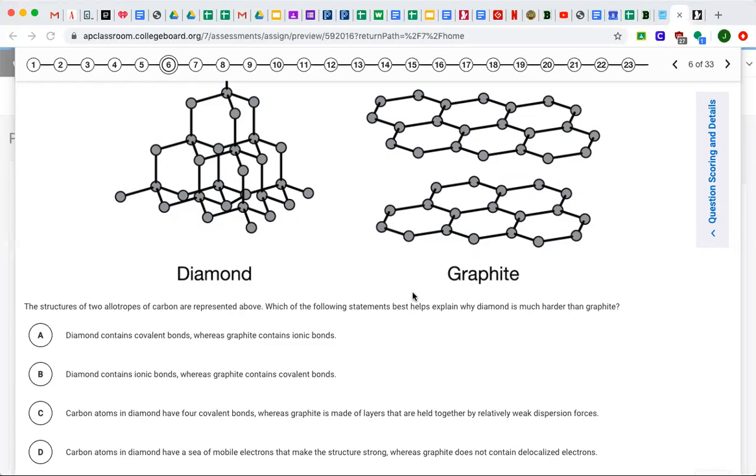Yep, that's right. These layers don't have covalent bonds joining them together, but every single carbon atom here is connected to 4 other carbon atoms. And so there are no non-covalent attractions joining layers together. This whole structure is held together through covalent bonds. Okay, Kate, you got the same thing? Yeah. All right, let's move on.